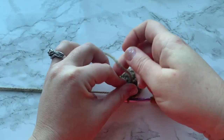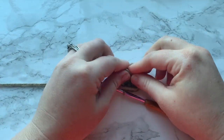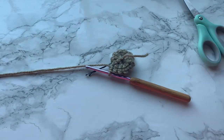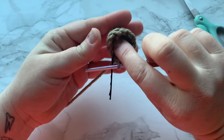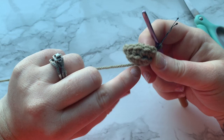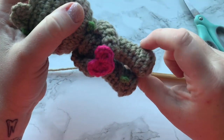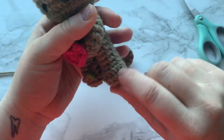At this point, let's go ahead and tie off. Make sure we create at least two knots so that the gap doesn't come open. Cut off a little bit — you don't even have to because you're going to stuff it into the foot anyway. Now you're going to form your foot into a little cup. We did back loop only so that it creates a little ridge right here, and now we're going to decrease.